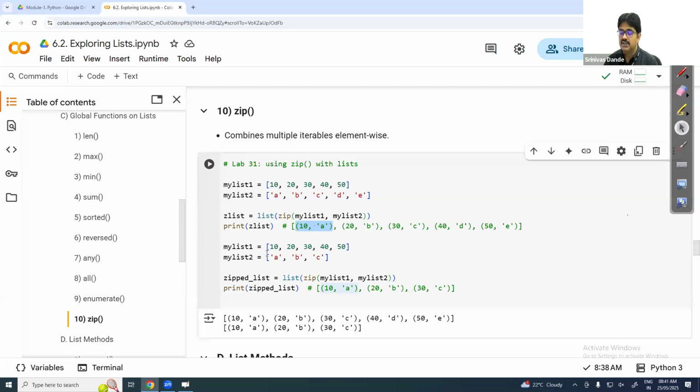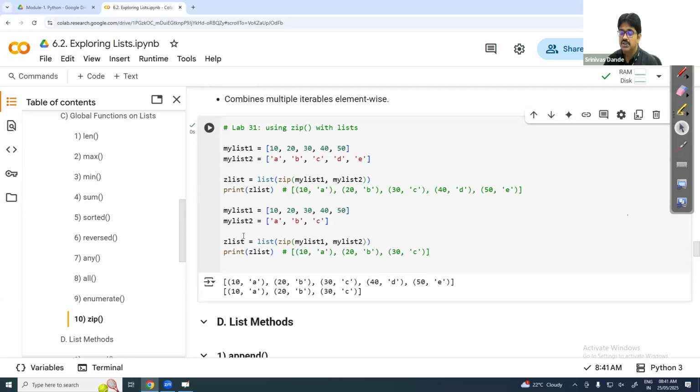Simple. Next, definitely your next question is, what are the different sizes? Like my list has 10, 20, 35, 5 elements, and the second list has only 3 elements.